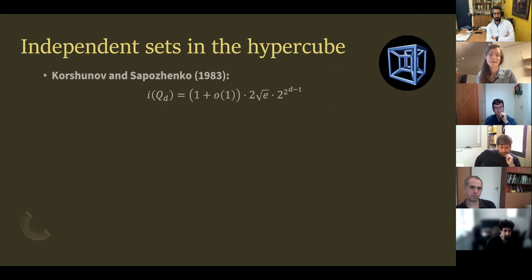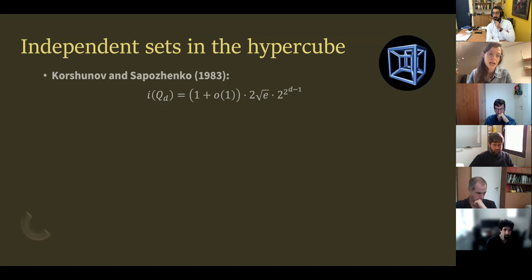Besides it being a very nice result itself, it also hints, or intuitively we can see, how we got the lower bound. Before, we considered only independent sets that have only a small part on one side and the majority on the other side. So it's also giving some intuition that most of the independent sets have this structure, that the majority of them are on one side and only a small part is on the other side. This already gives some structural information about these independent sets.